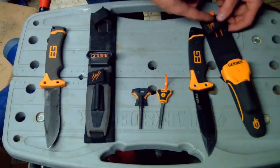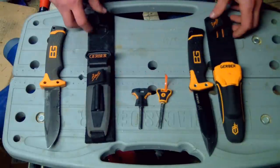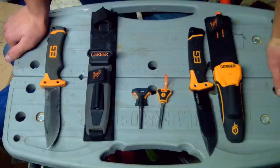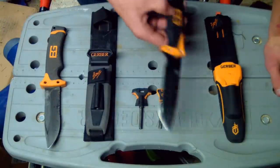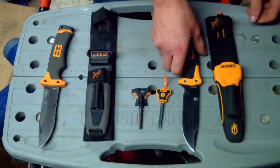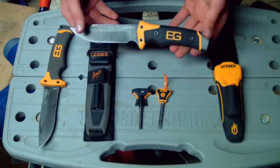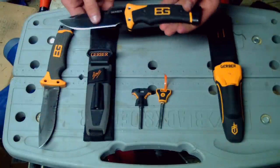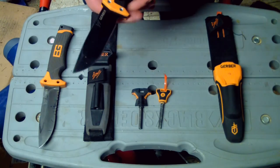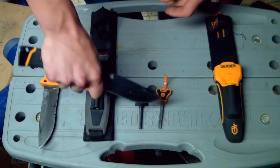The signature is up here on the old one, and down here on the new one. There's no Gerber label clearly shown on the old one. But they're both great knives and I've used them both a lot. I've been using the new one more recently, doing a lot of testing with it — it's just a great knife. If you're thinking about getting one or confused between which of the two to get, just go out and get the new one. It's got a nice little finger hold here for detailed work like skinning an animal — the old one doesn't have that.